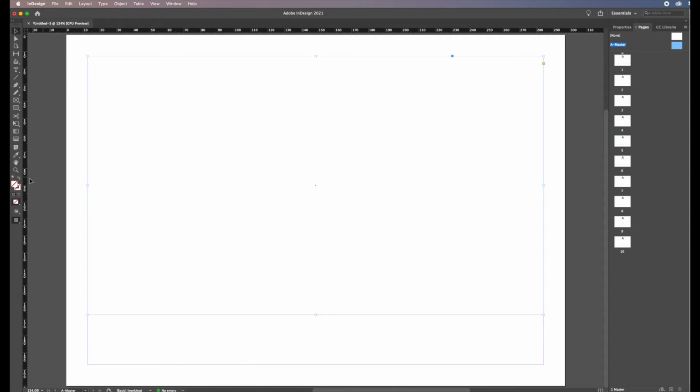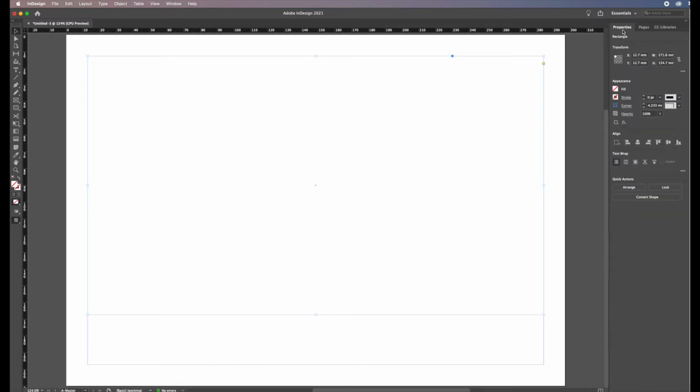So let's see, we want to fill it. I don't want the stroke color. So what you can do is select it from here, or come up to properties, which should be on by default. If you want to set things up, I'm in my essentials. I might just reset essentials so you see exactly what the look is. So we've got our background image frame. I'm going to click on fill here, and I just want to give it a shape, something to work with printing on the screen.